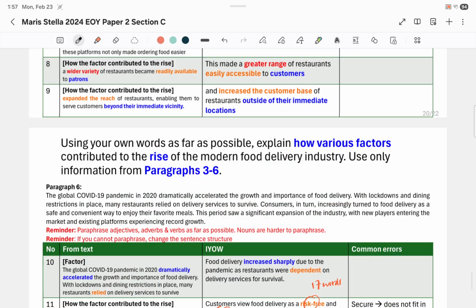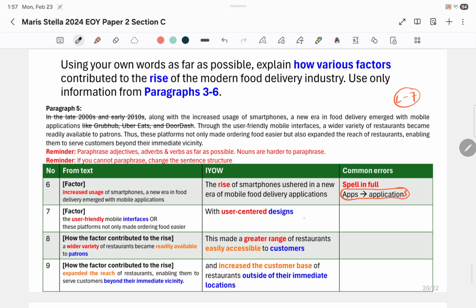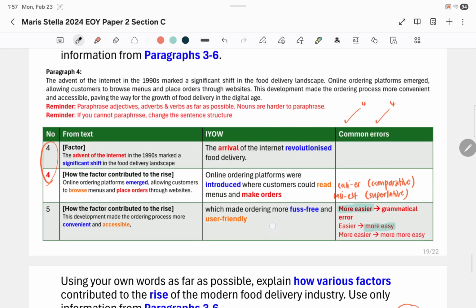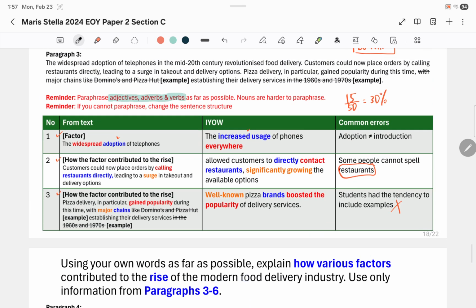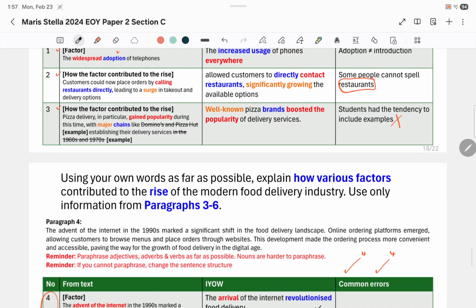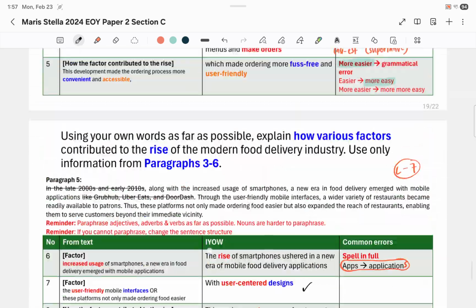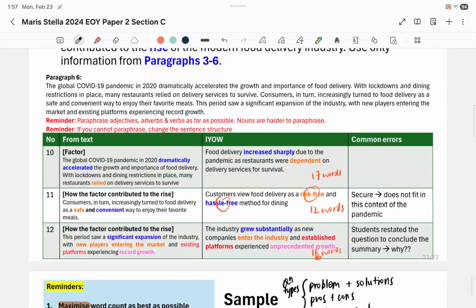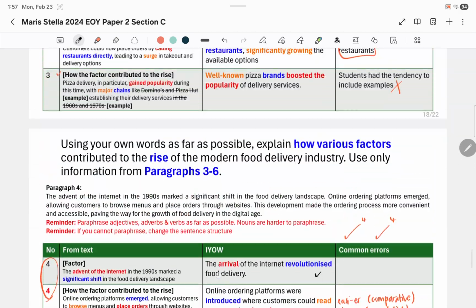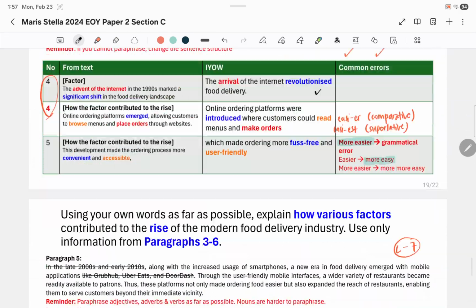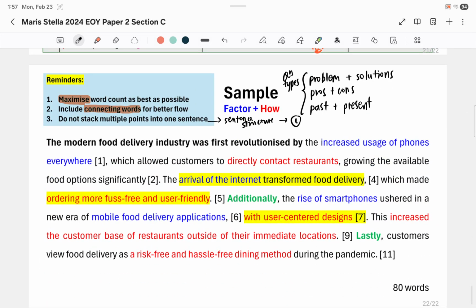I picked and chose. I looked at what I have here. I definitely want the shorter ones, so I'll try to keep the shorter ones. The longer ones I will consider whether or not I have the space for them. And I try to include everything from every paragraph. So if I have 4 paragraphs to summarize, I try to take 2 from each paragraph if I can. Okay, so this is how it looks.